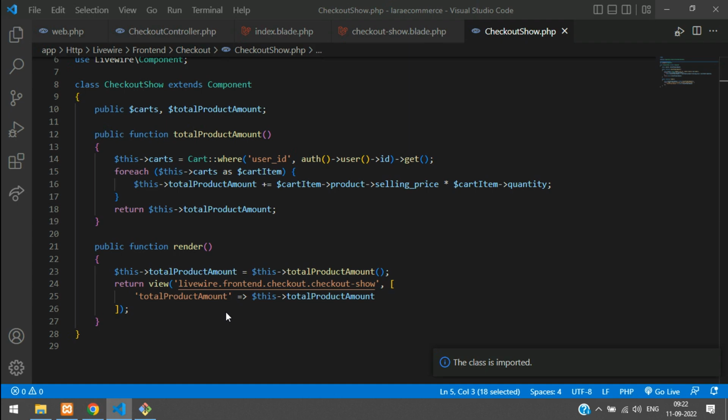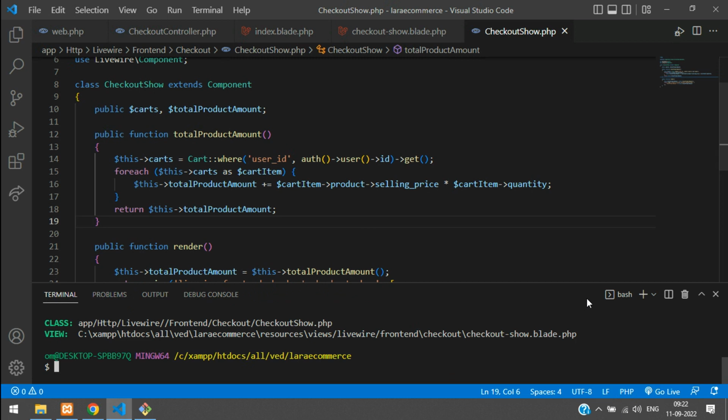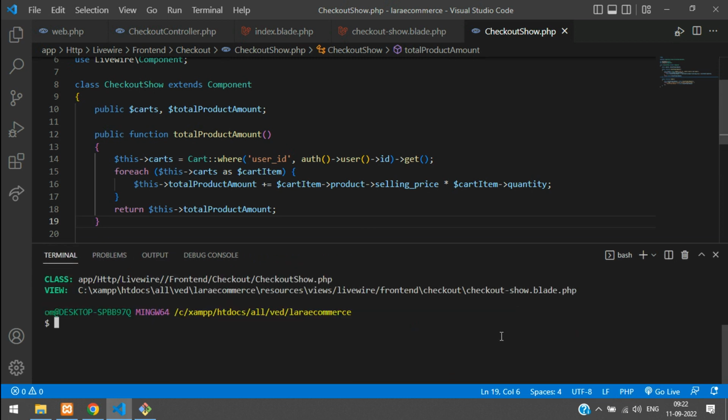So to begin with the form part, we need to create some table migrations. Done. So guys, let's begin with creating the orders table and order items table first. So just use php artisan make:migration create_orders_table. Hit enter.